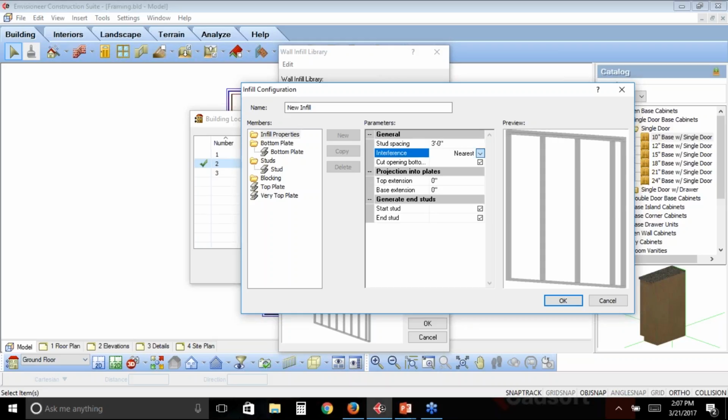The next setting down is called interference, and that happens when two walls are going to meet up with each other, say a T intersection. I'm setting my studs 36 inches apart, and where I have a T intersection, a wall meeting in with this other wall, there happens to be a stud there based on my 36 inch spacing.